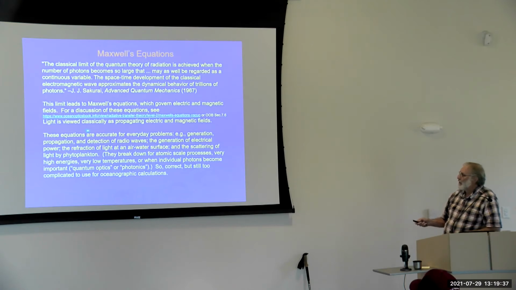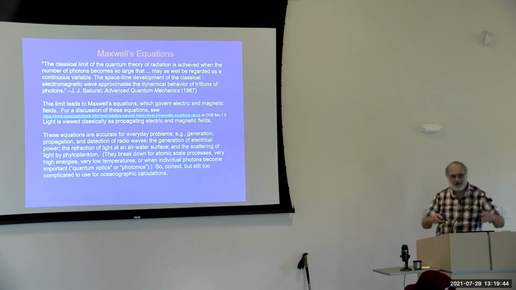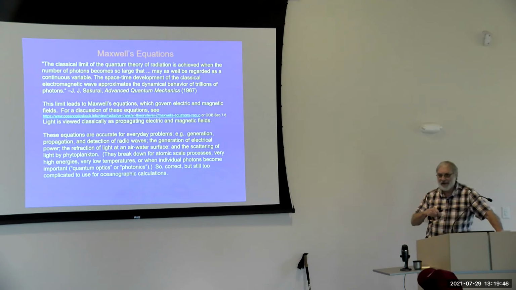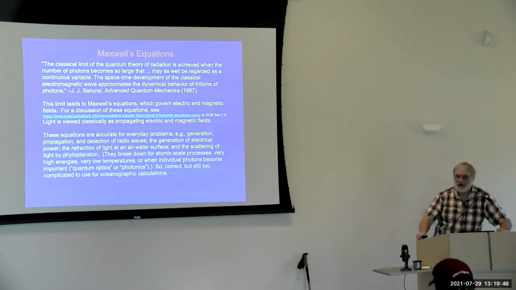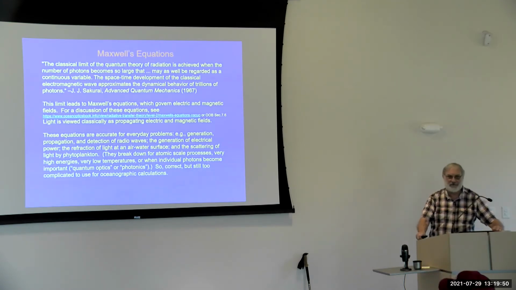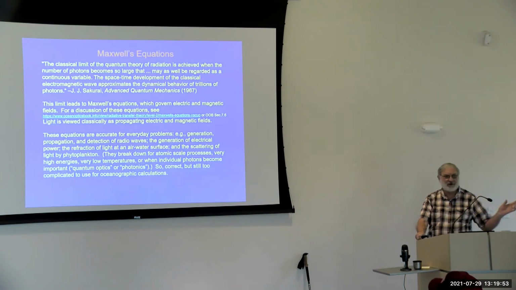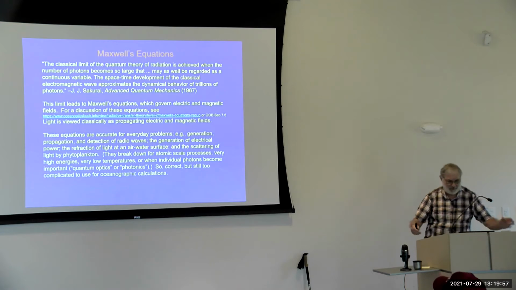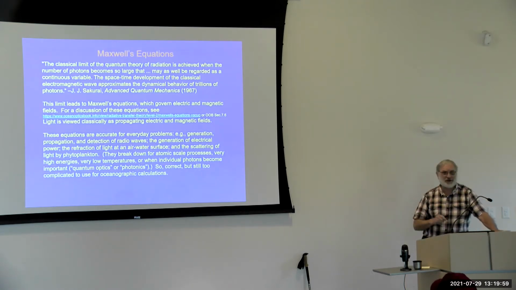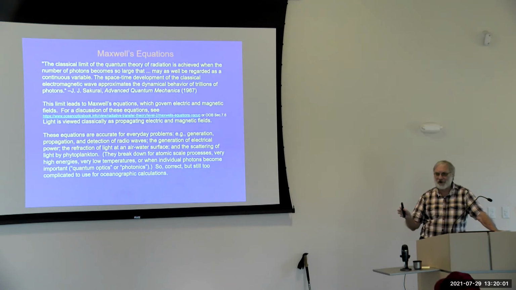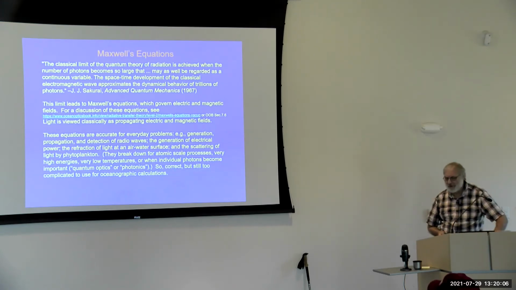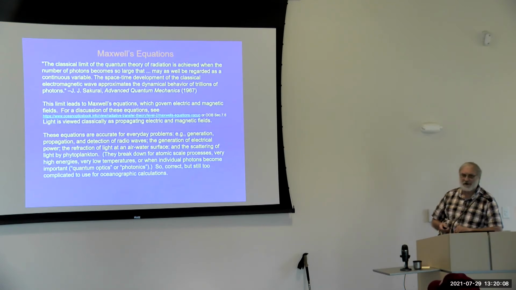And so you then get Maxwell's equations. And Maxwell's equations describe electric and magnetic fields. And they work perfectly well for all kinds of everyday problems. So if you're going to build an electric generating plant, an electric motor, a computer, or run these lights here, you start with Maxwell's equations, figure out what's going on, and away you go. So they're perfectly good for everyday life.